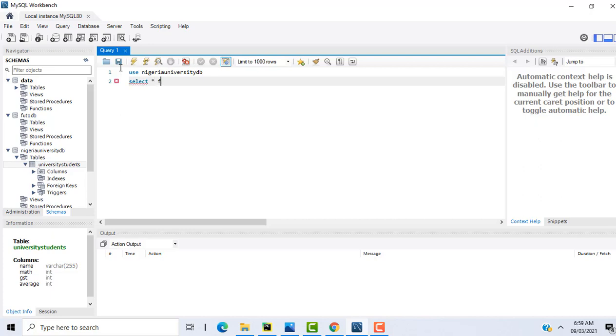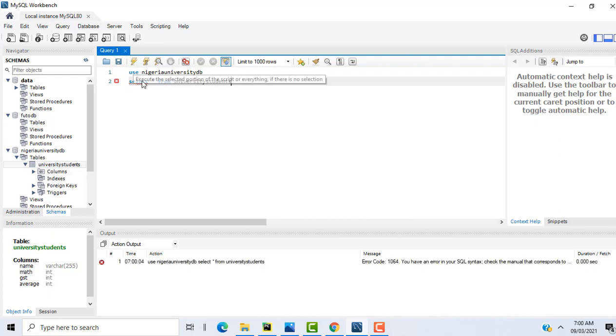That star is more like saying select all. So select star from university students. Okay, so I'll click this thunder sign to run the code.